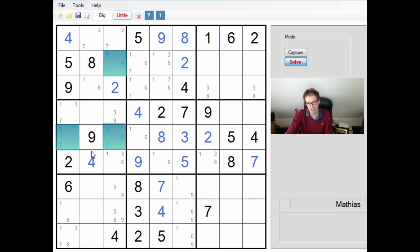So this is not quite a Y-wing. A Y-wing would be if this square couldn't be a 1. So if this could be only a 6 or a 7, this 1, 6, 7 bent triple here would be a Y-wing, and we would know that there would have to be a 1 in one of these two positions. Now, the interesting thing about adding the 1 in here is that it's still powerful enough to give us a restriction, because I suppose the best way of asking ourselves the question is, you can see that 1 is common to all of these three cells in this triple going around the corner here.